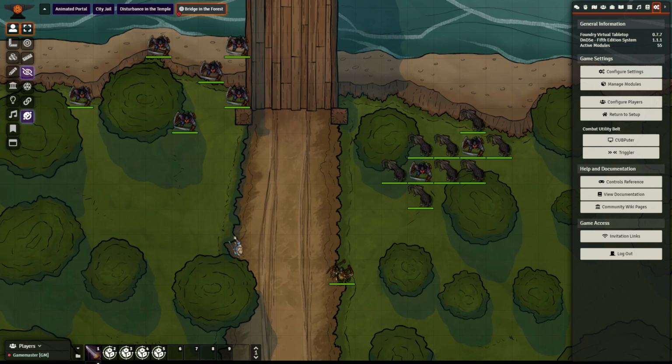Hello everyone. In today's video I'm going to go over how you can speed up combat in D&D using core Foundry and a number of additional modules. The modules I'll be using in today's video are Easy Target, MIDI QOL, the Mess module, Let Me Roll That For You, and also Token Action HUD.